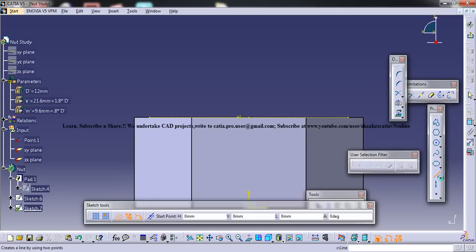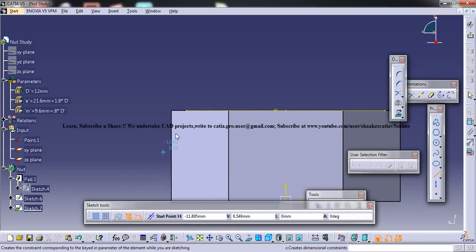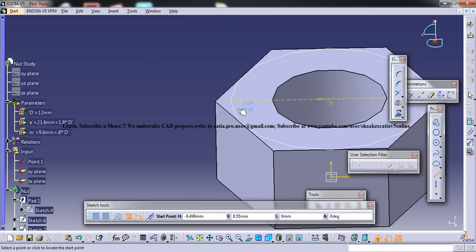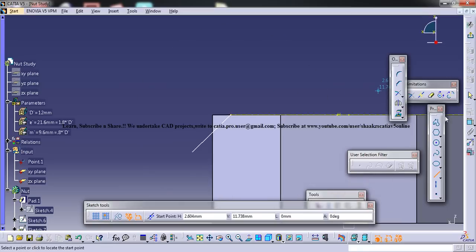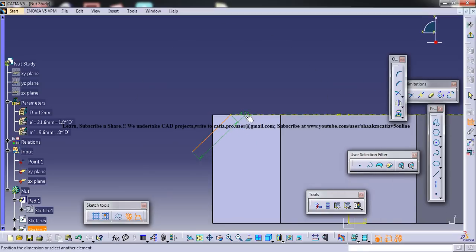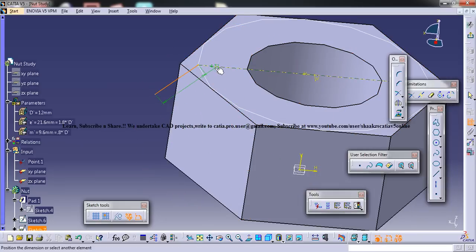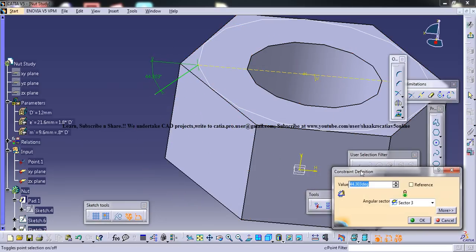Now come for the line and make sure that's not dotted, and click on this, and again come back to the normal view. Now you can give a 30-degree angle.